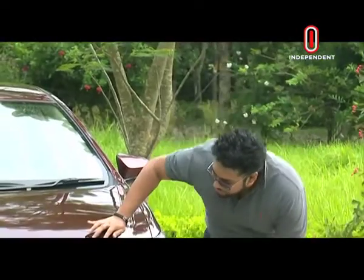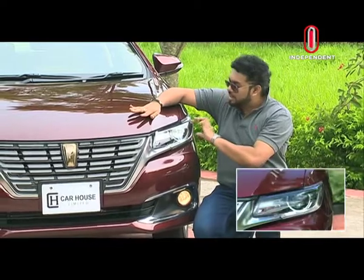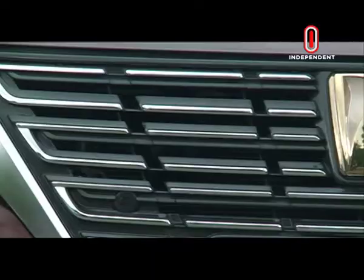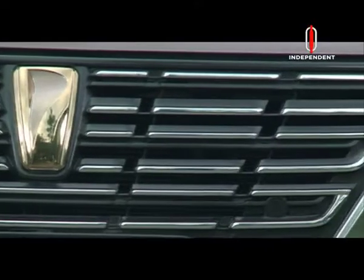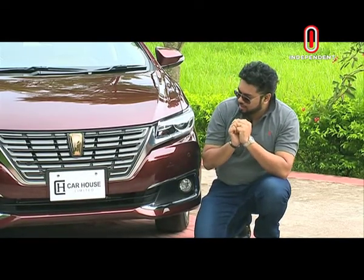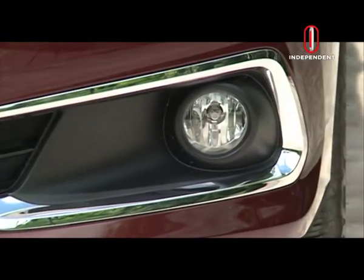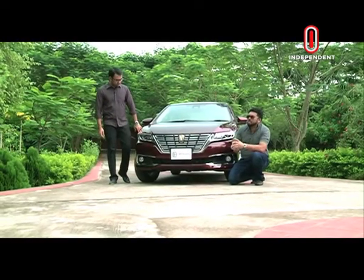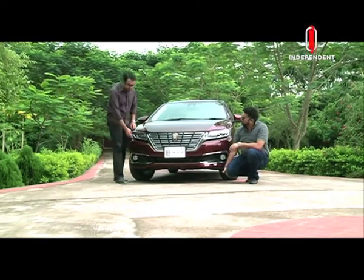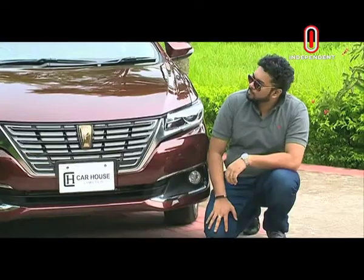Well, the changes are where you can see them. As he said, the front fascia has been completely changed with redesigned headlights, a bit 3D-ish and pulled back, headlights with LED parking lights, which is an amazing feature. The whole front grille is much bigger, and as mentioned, there is a similarity with the Crown and Camry. Moving forward, there is a stylish nickel accent and fog lights, and at the bottom of the bumper there is a splitter-like effect, so that it looks a bit sporty and also functional for aerodynamics as well. Yeah, this is actually functional, especially the edges which they have covered up. And the whole thing has a 3D-ish effect, including the grille, so the car actually looks bigger.